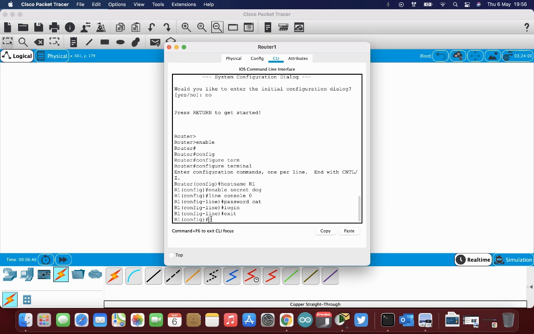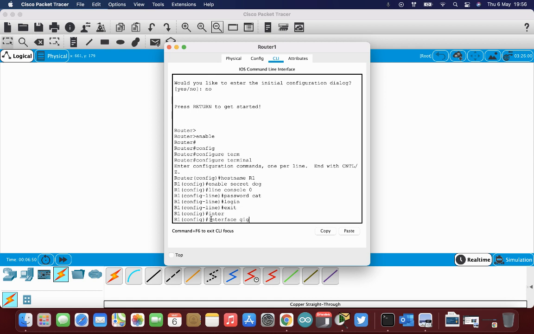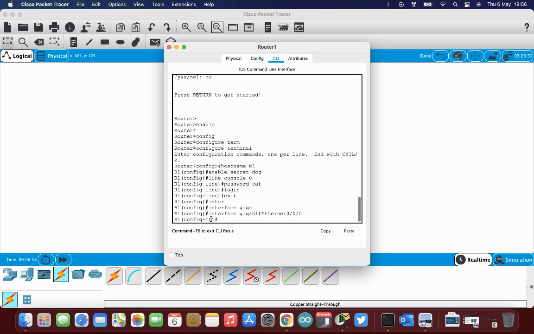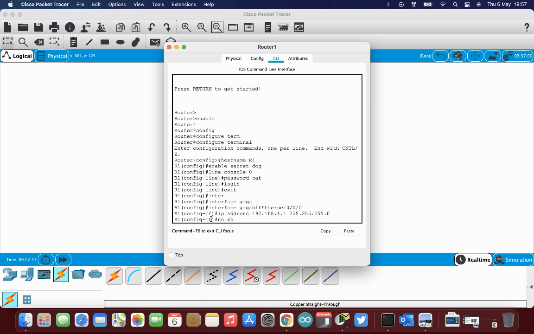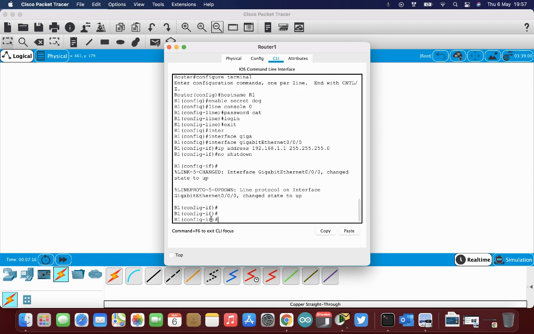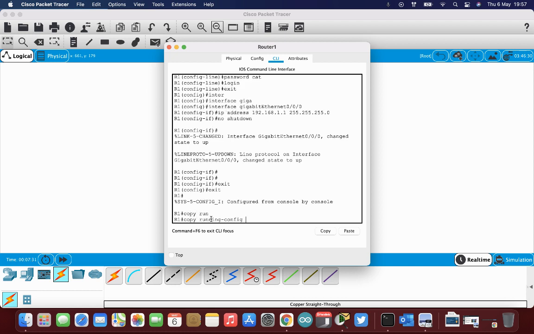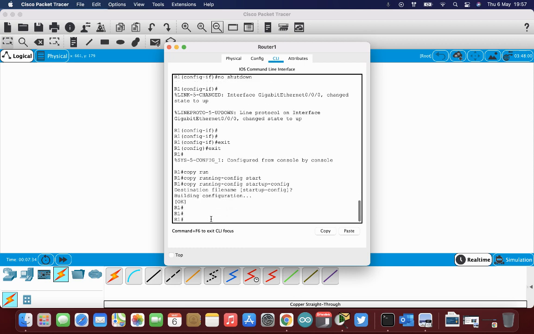Okay, so let's go into configuring the IP address of the interface next. So we want our port, which was gigabit Ethernet 0/0/0, and then we'll give it the straightforward IP address of 192.168.1.1 and default subnet mask 255.255.255.0. Okay, and then let's open the port up because it is closed by default. So there we have our working network, I suppose. Okay, so by habit, let's copy the running config to the startup config. So if it powers off or anything like that, we're reasonably safe.